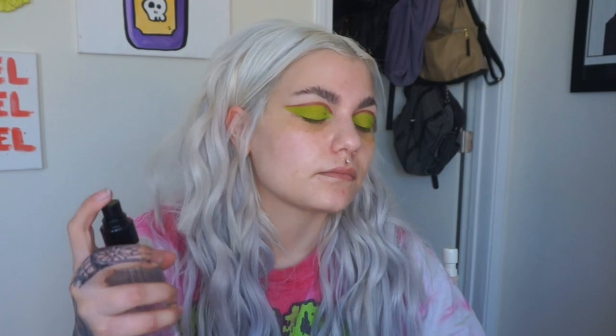Let me know. Okay, so let's go into the foundation. I'm gonna use the Smashbox Photo Finish Primer Water. I really have been liking this one. I mean, I've used it for like a week straight.